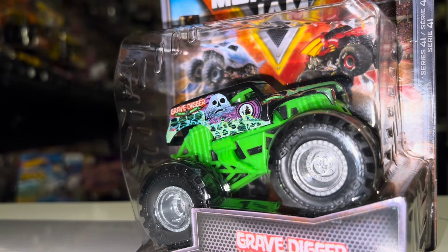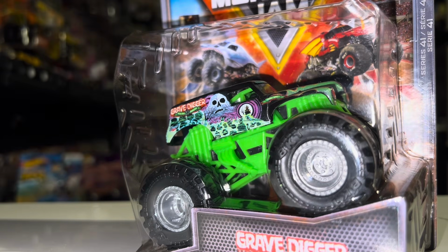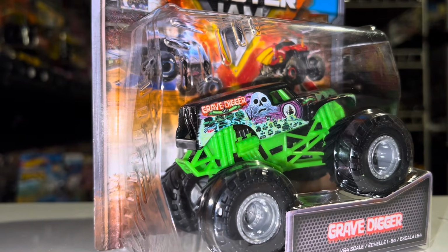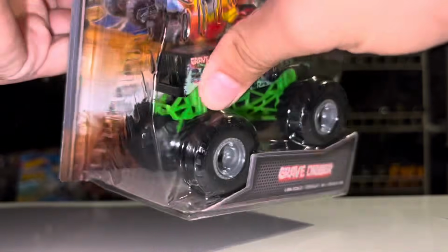The side looks pretty unassuming, looks like a normal Gravedigger. A lot of people in the stores will probably think that, and not get it because they already have it, right? Nope, this is an all new Gravedigger that I have been waiting for them to do for years. One of my favorite Gravediggers of all time. Let's get it out of the box.